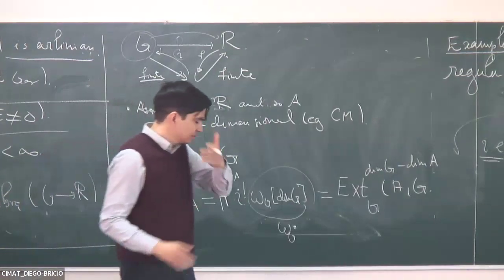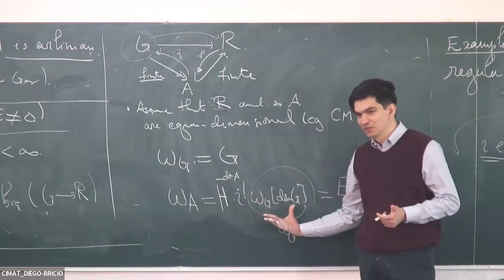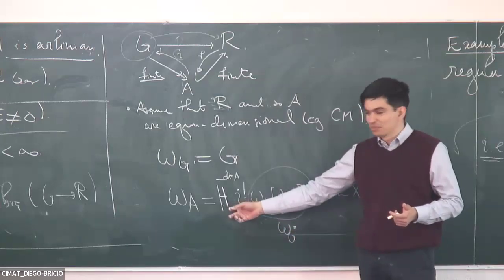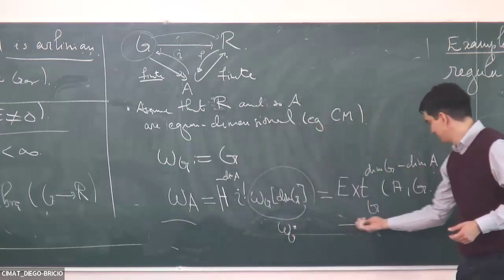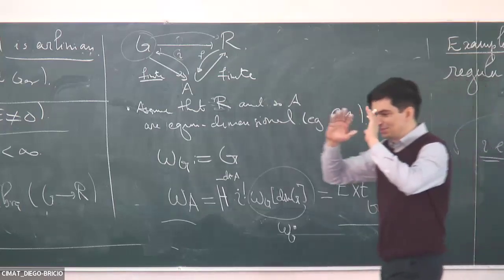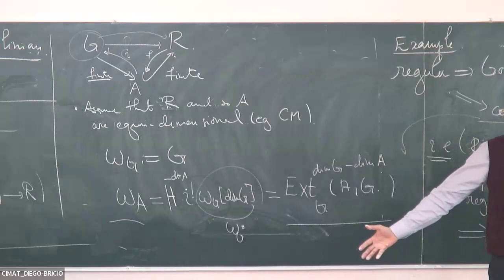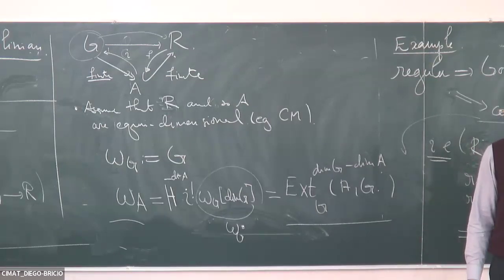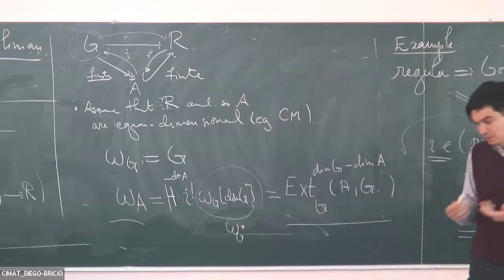That's what I was saying the other day, that we don't have the language yet to talk about this properly. You see, if I do this, it's just very elegant. It's just the upper shriek of this dualizing complex, and then I extract a cohomology that is going to give me this. So if that was too much, just forget about it and take this equal to this. But I think it's important to know that it's coming from somewhere. It's not that you just saw it and said, oh, I'm going to define it to be the Ext of dimension of G minus A of this thing. No, it's not that, it's the upper shriek. There is already a solid theory that makes it obvious. Once you're familiar with this theory, it's kind of obvious, actually. So there is a story behind it that gives you this. If you learn it, you'll see that this is not obscure.